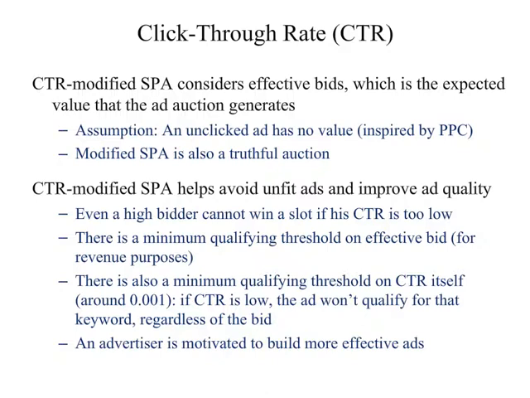So advertisers are also motivated to build more effective ads, which was not happening in the previous model, because you were just winning based on bids, not the quality of the ads. Google makes the quality of ads very important. It's good in the short run because of the pay-per-click model, and also good in the long run because users don't get bored or annoyed by useless ads. Ad quality is very important for that.